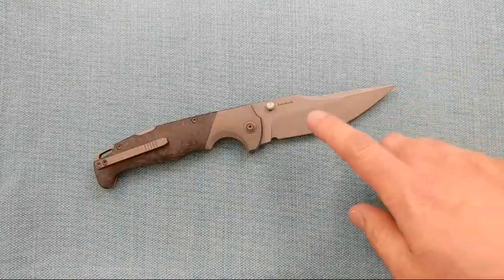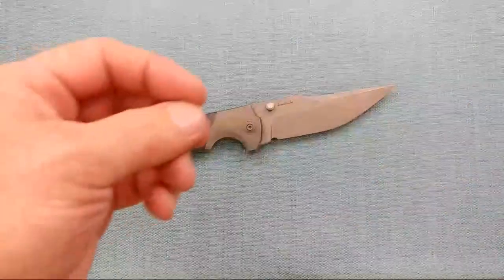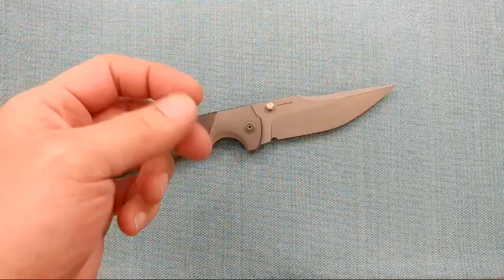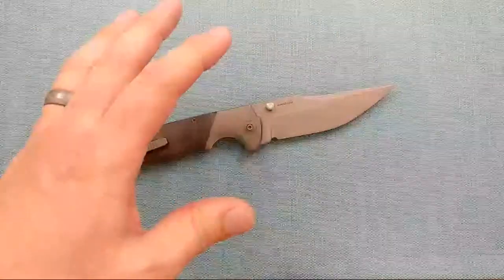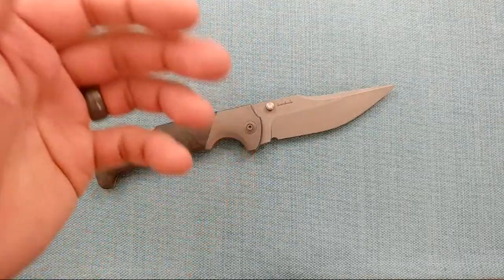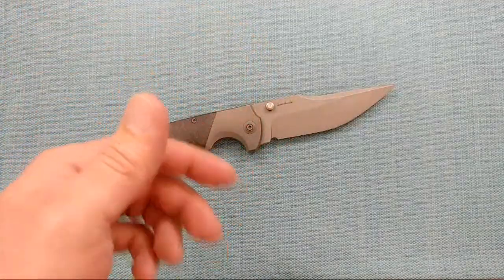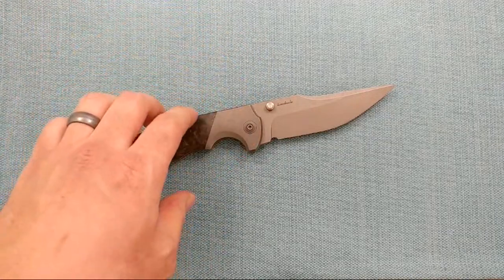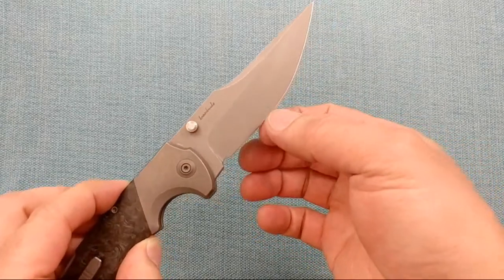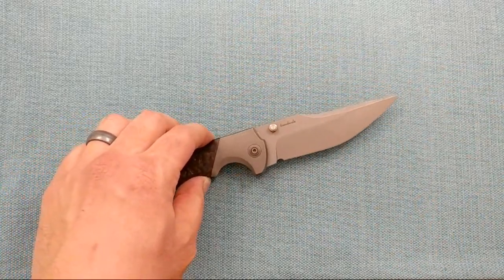So this is going to be a flat grind for it across the edge. And for the specification of the thickness behind the edge, I put it in reference to sheets of paper. I don't know if that makes any sense to folks, but that was the only thing I could really correlate for it. So basically about 5.5 sheets of paper. You can't really have a half sheet of paper, but it's basically 5 sheets of paper. So what that means is you have that secondary bevel, which is sharp, and right behind that is about 5 sheets of paper. So grab 5 sheets of paper, and that's how thick it is behind the edge.